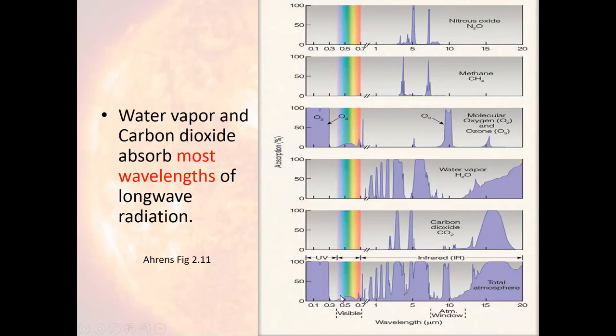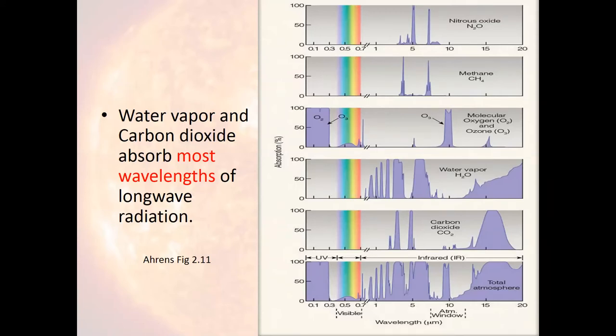Now that we have that, let's look at some of these different types of gases and what they're transparent to versus what they absorb. Nitrous oxide, for example, you see it's primarily transparent to visible light, shortwave radiation, and much longer far infrared radiation. However, wavelengths between 5 and roughly 7.5 microns are absorbed by nitrous oxide. Guess what? The Earth actually emits these particular wavelengths. Hence, nitrous oxide is a greenhouse gas. Methane, on the other hand, absorbs wavelengths of roughly 4 microns, and again, roughly around 7 microns. Even though it only absorbs very little wavelengths, these are still wavelengths being emitted by the Earth. So we're still concerned about this.